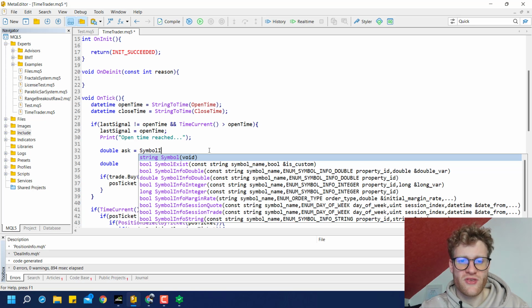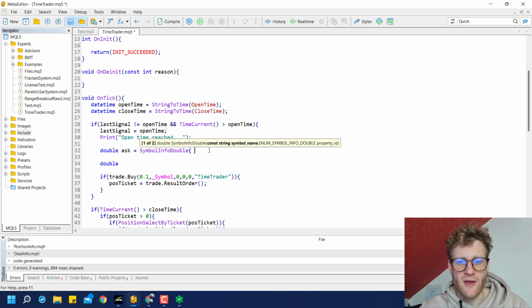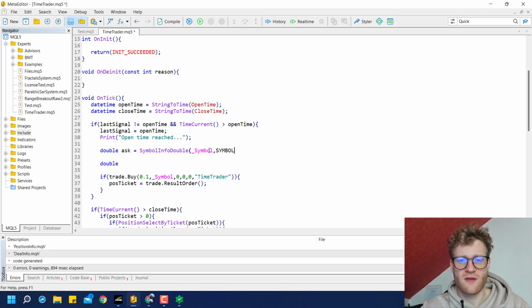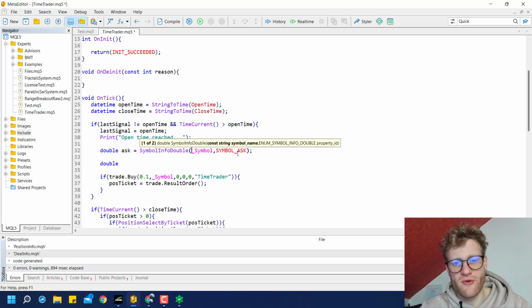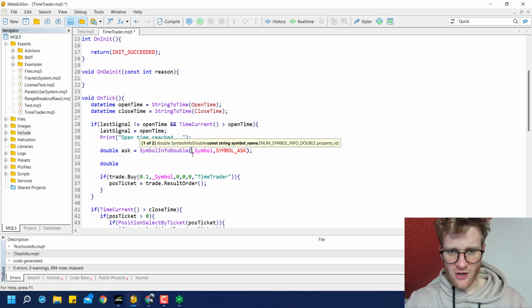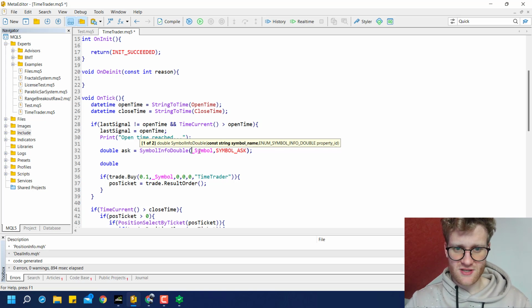So we go with a symbol info double function, which is a function that we can use to receive information about a specific symbol, and it has two parameters. First of all, we have to provide a symbol that we want to receive the information for. We usually go with underscore symbol because, in most cases, we want to have information for the current chart symbol.